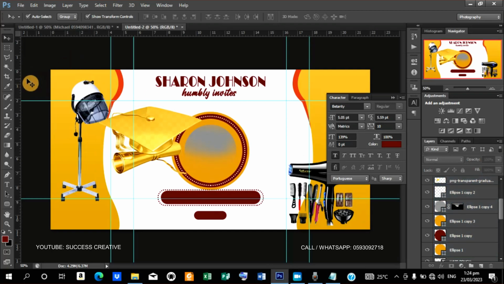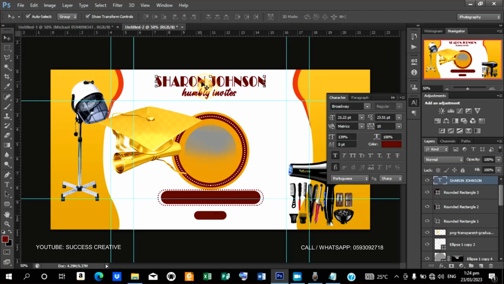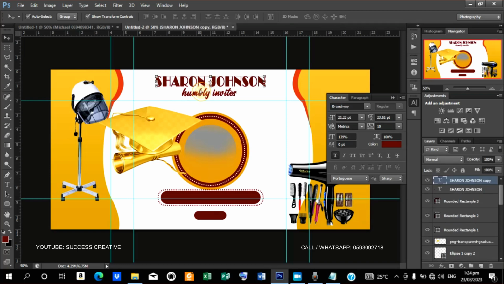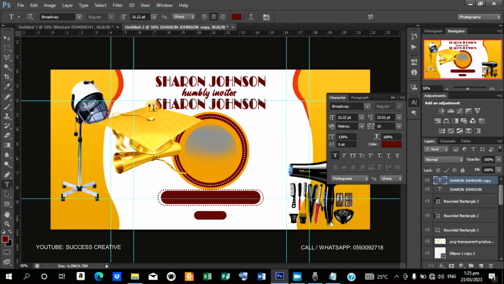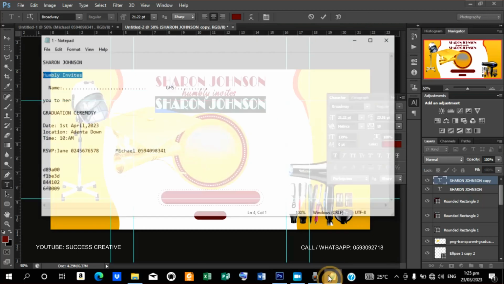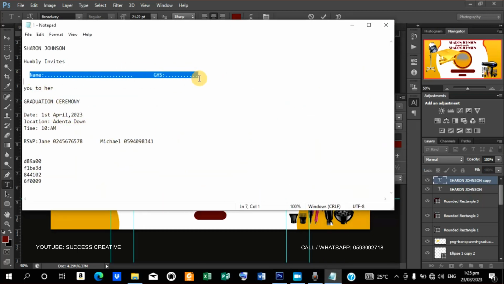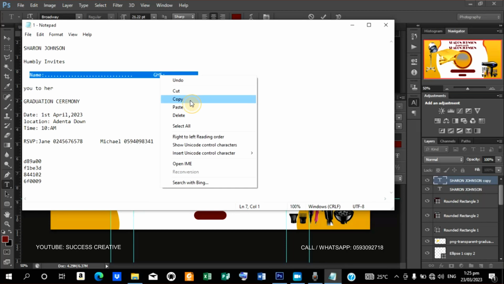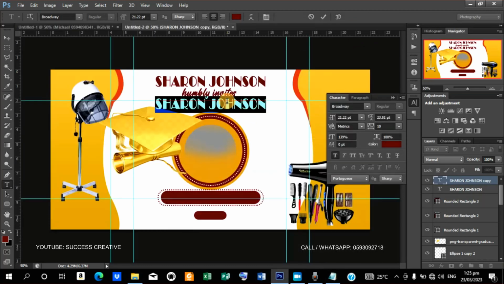Alright, so now we'll go and copy this one, Ctrl J to copy that, then bring it down, then hit T on your keyboard to select the type tool. Then you select that, go and copy this, and paste them here.